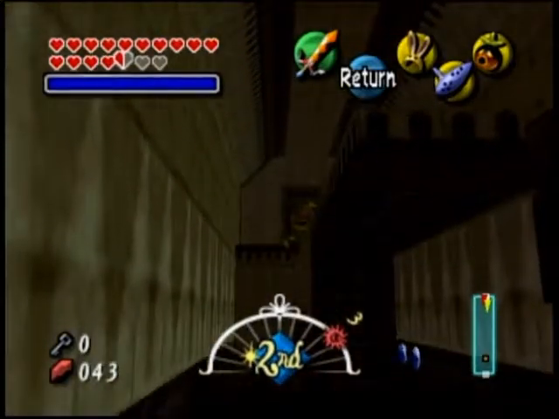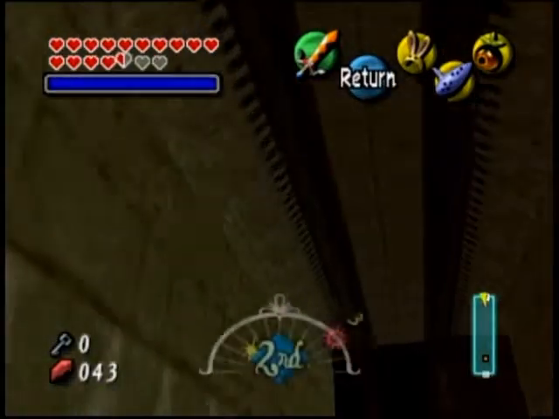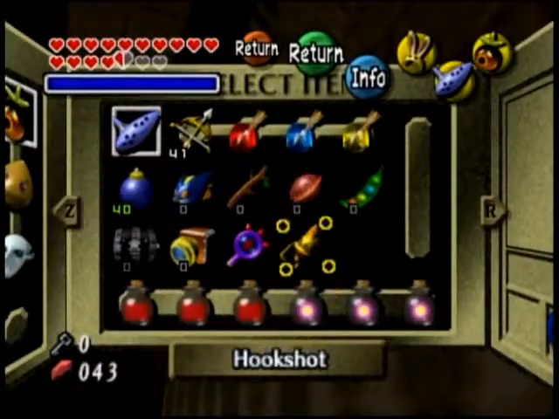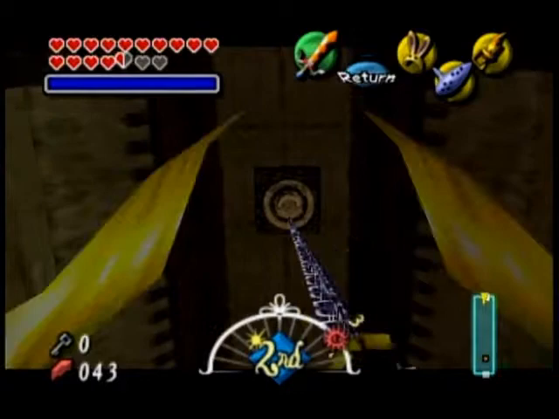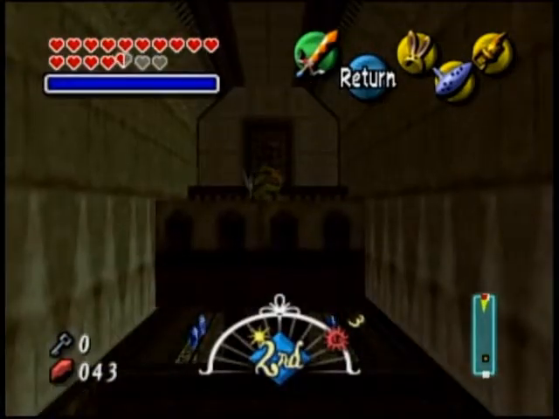But in this game, the light arrows have many different functions, and I'll show you what the light arrows can do in this one. So anyway, in this room, hook shot up to the target right here, so you can get up to this narrow beam right here, and carefully make your way across.